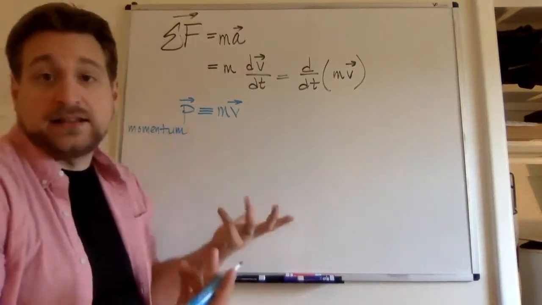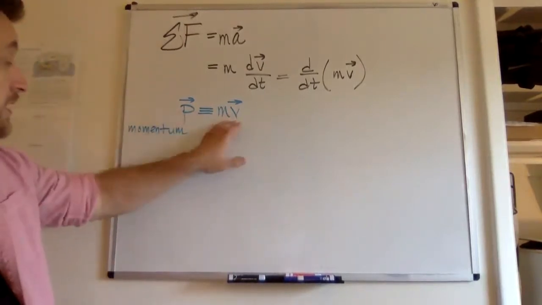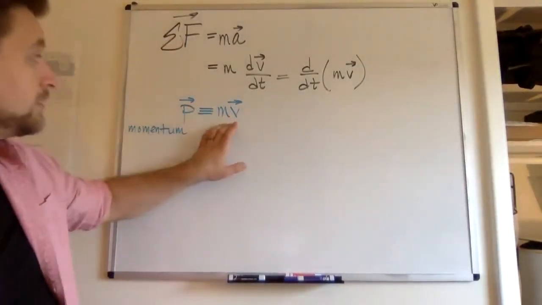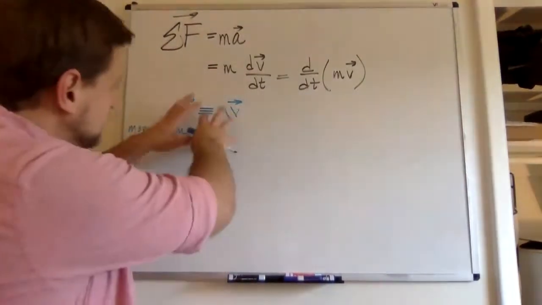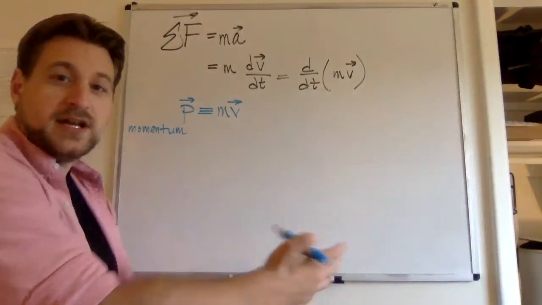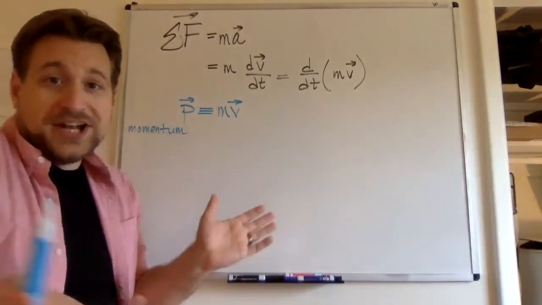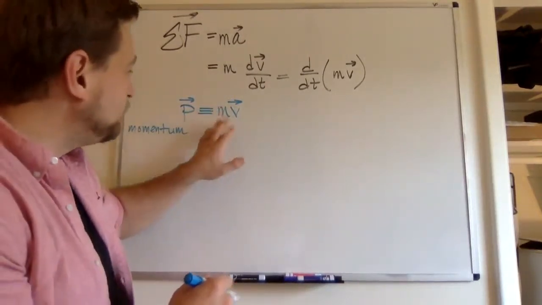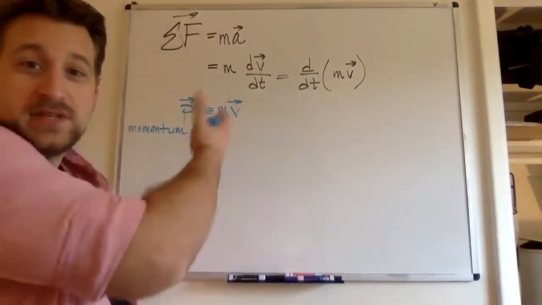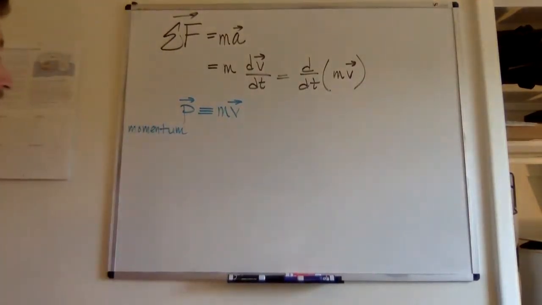I think it's a reasonable thing to do, at any rate, to make a definition. Whatever we call it is fine, whatever symbol we use, okay, fine. But I think it's worth singling this out as a new quantity, something that we can look at and see how it behaves. Maybe it turns out to not do anything useful for us, which it might not. But maybe it does turn out to do something useful, in which case I'd like to have defined it, given it a name so that we can work with it as we go.